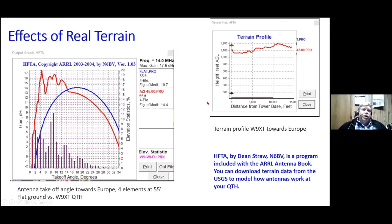Now, we talked about antennas over flat ground. Well, I don't know about you guys, but I definitely do not live in a flat area. There's a program called HFTA by Dean Straw, N6BV. And if you get a copy of the ARRL Antenna Book, the old ones had a CD that had the program on there. Otherwise, if you buy a new one, you get a code and you can download this program. And you can get terrain data for your QTH from the U.S. Geological Survey.